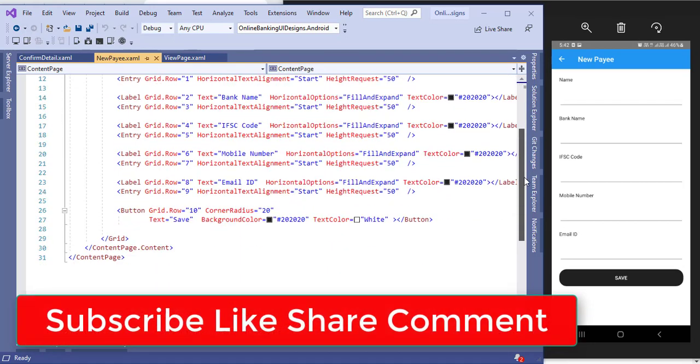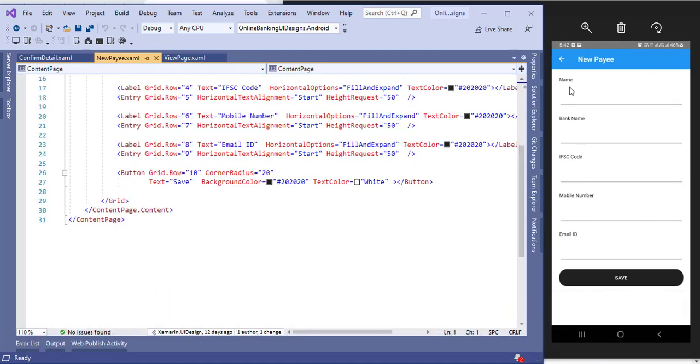I would like to give you a tip. Keep more space between label and entry. It will look good. If you add another control here like a date picker or a switch or a progress bar, then keep more space between the controls. It will look good.